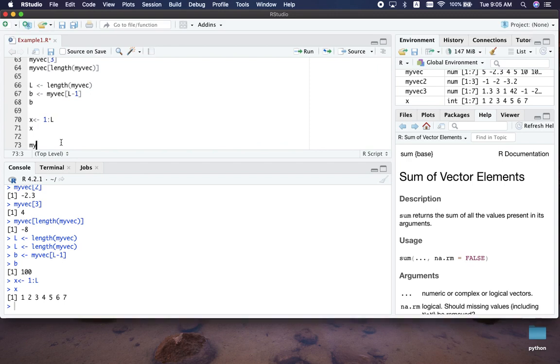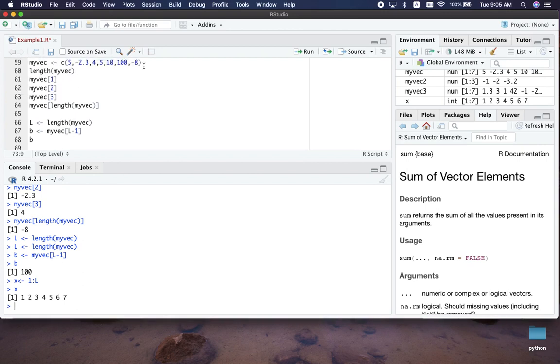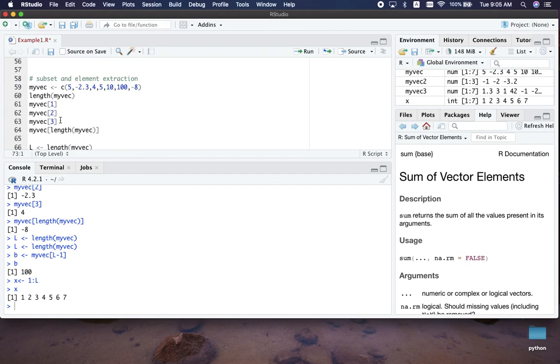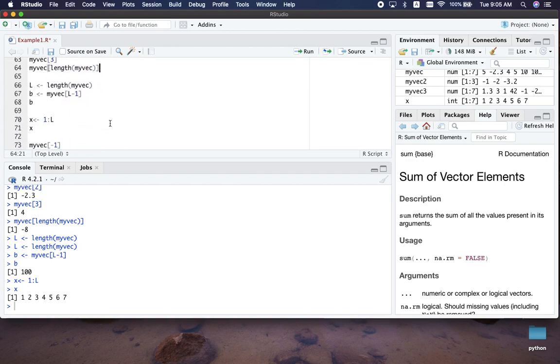Another useful operation is, let's say I have this vector already defined, my vec. My vector is defined here. And then if I specify the index with a minus sign, in the previous examples, as you see, we have indices denoted with positive integers, 1, 2, 3, up to the largest value. But this time, I have a minus 1 as the index.